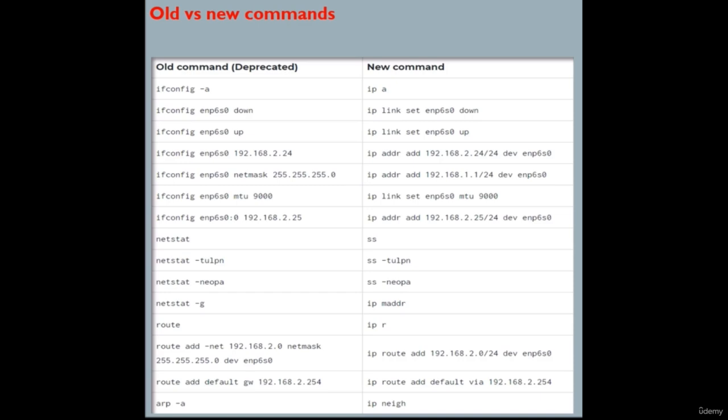Again, this is just to make your life a little bit better and faster if you end up working on older systems. If it's just new systems, then especially in your lab environment, just use the new commands and see how they work and practice them. Maybe add an IP, remove an IP, or just look at these, at least be familiar with the commands so you can bring an adapter up or down, add a new IP, etc.